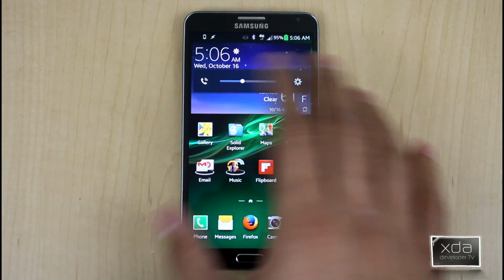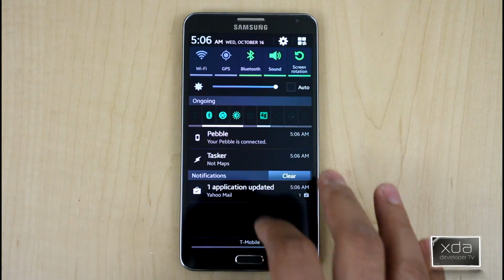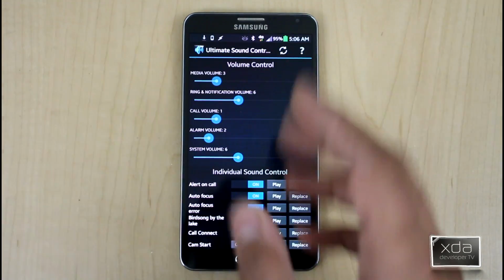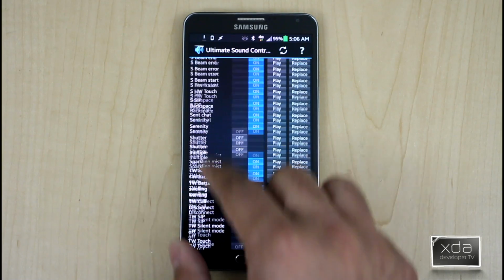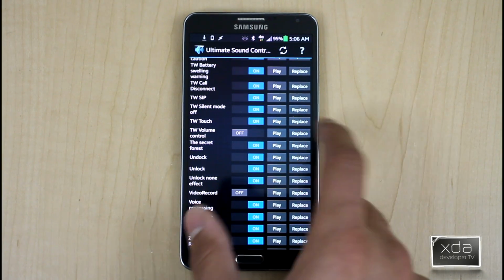So at this point I can either turn it back on, or I can go back in and then cancel it and then change it to something else. I can put in lightsabers if you want. The main benefit again is the ability to customize it. So I'm able to turn it on, turn it back off, and then replacing it is very simple enough.